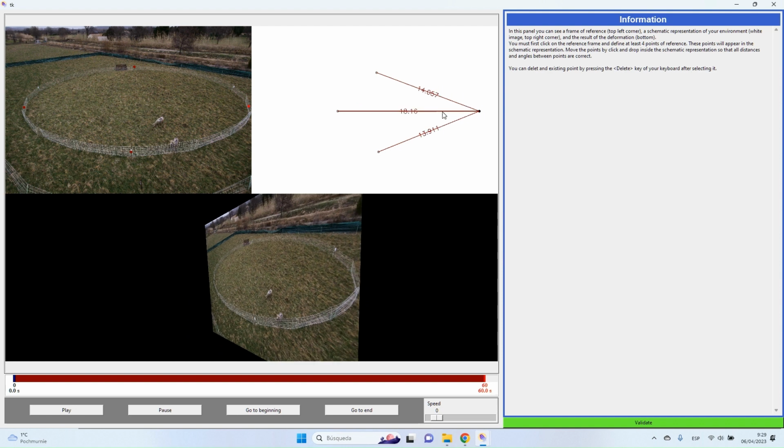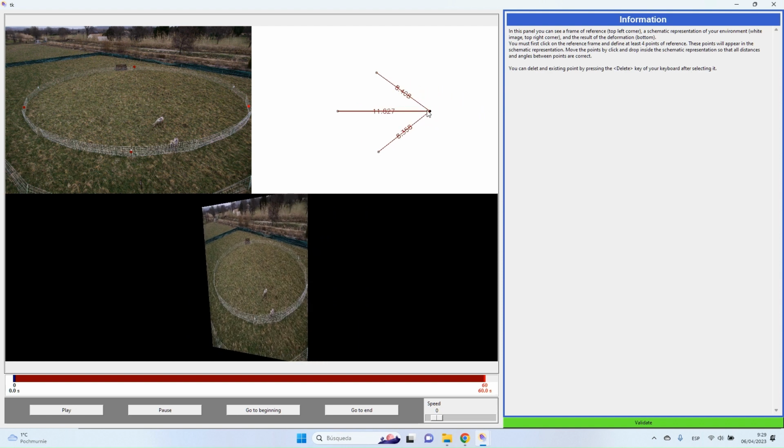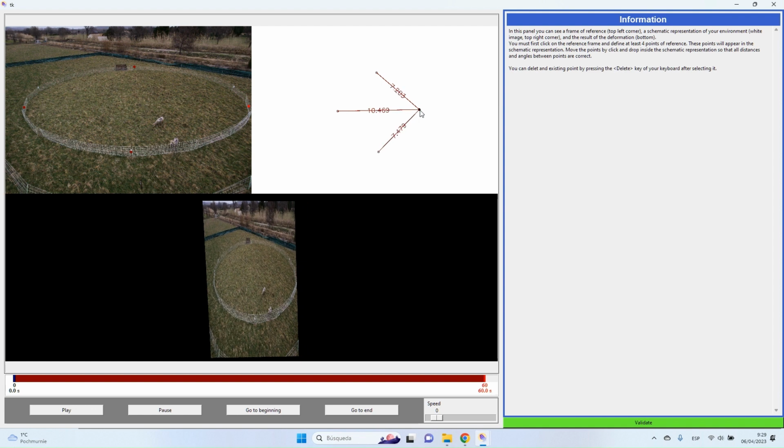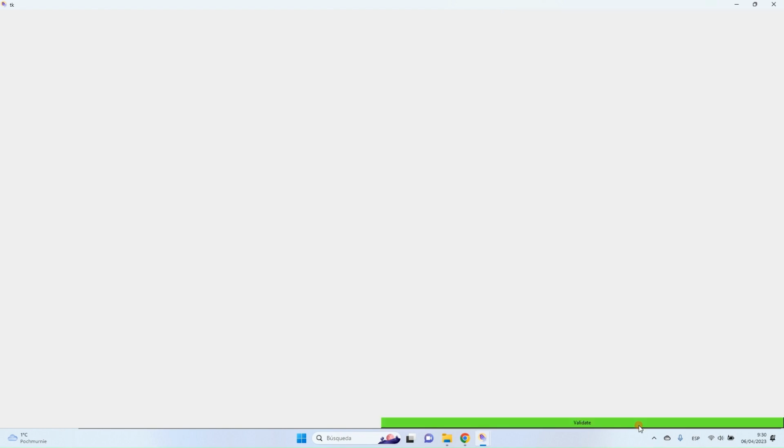So I recreate in my schematic view something that's perfect or almost perfect. Of course, I advise you to take a bit more time to do it better. I'm just trying to show you a bit fast how to do it. And here, I think we have something that's quite good.